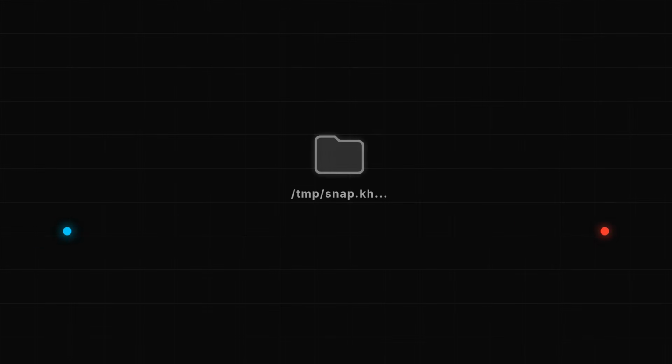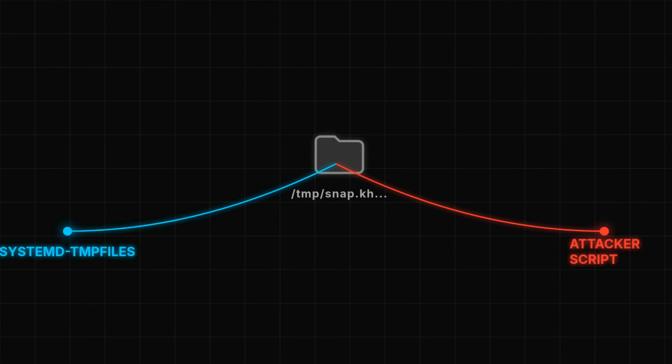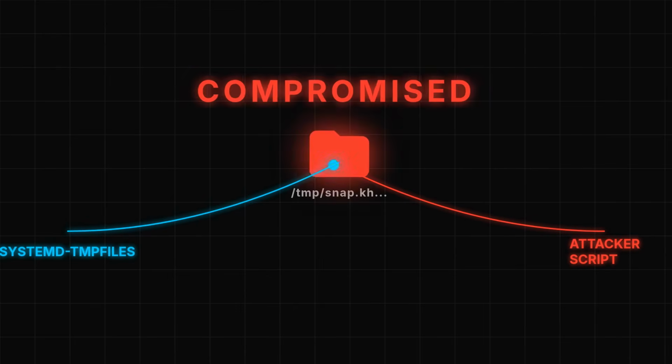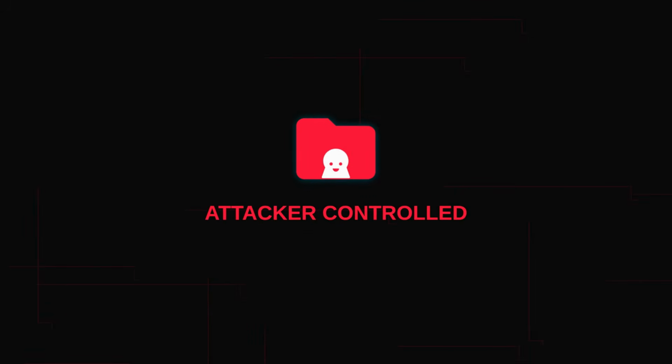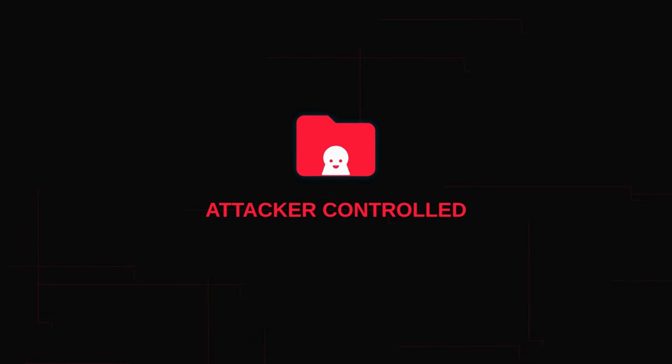If your system has systemd-tmpfiles enabled, which is designed to automatically clean up these temporary directories, a race condition is created. A local attacker with low-level privileges can exploit this timing to recreate the deleted directory.